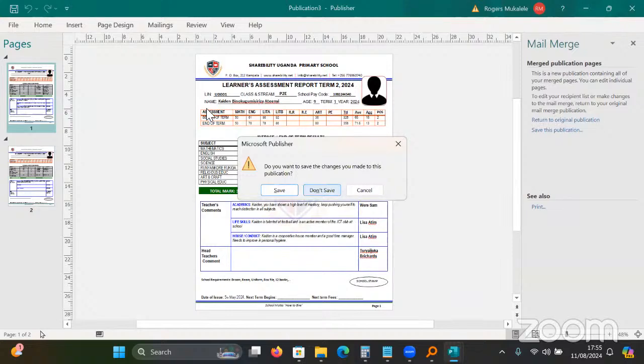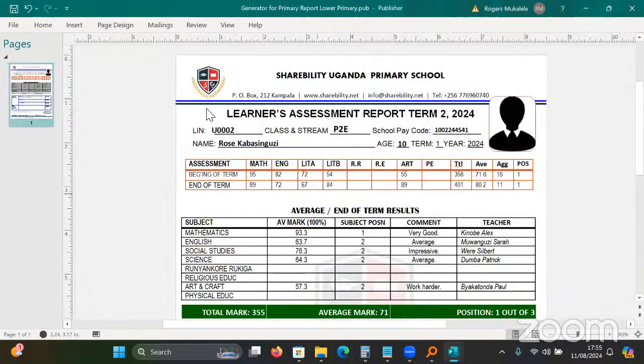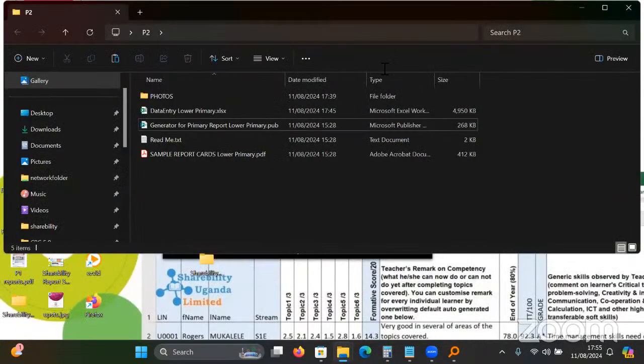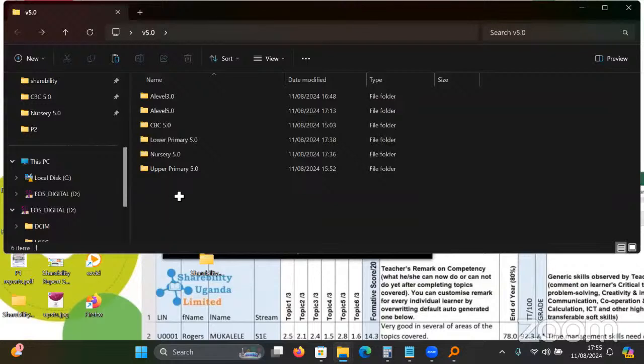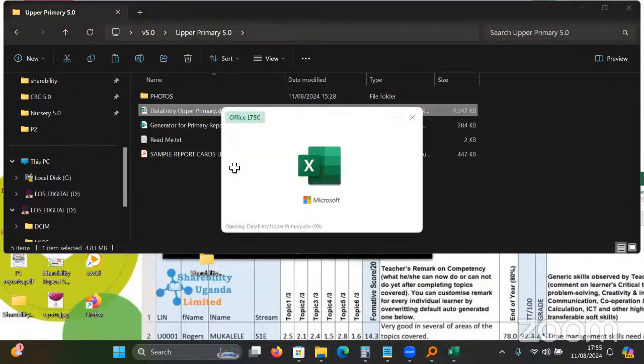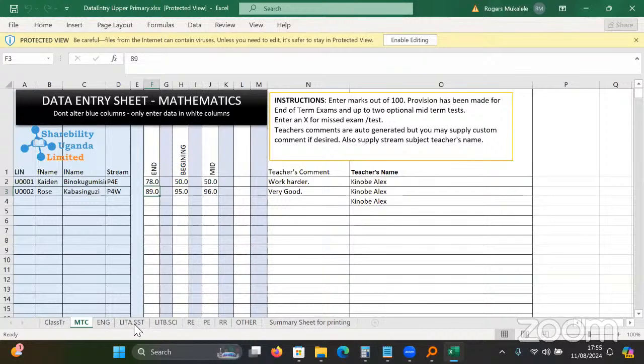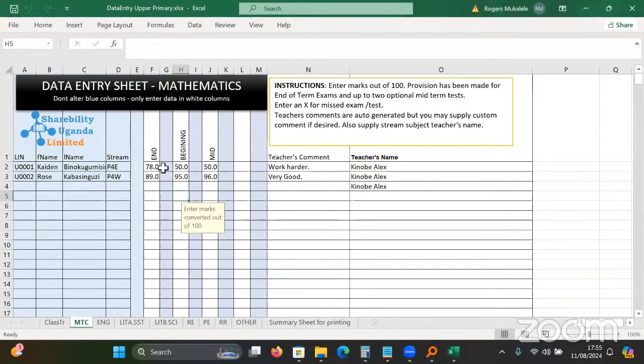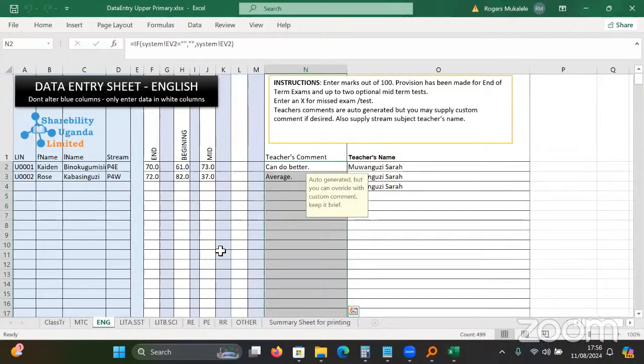What I want to show here is the issue of aggregates, and it is mainly here in the upper primary report card, because in the lower primary, we may not have those. If you have aggregates also in lower primary, then you'll use the same one for lower primary. So for example, I have mathematics, I have English, I have literacy, which is SST, and then I have science, okay? Now, I also have these other subjects, which are co-curricular subjects and others which learners are doing.